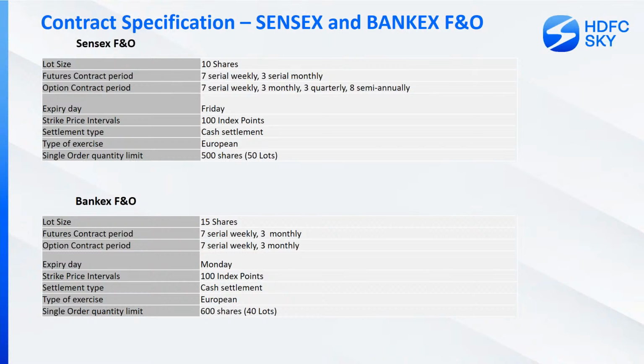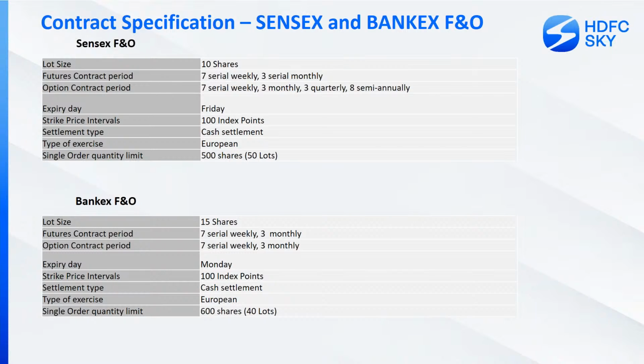So Sensex F&O: like Nifty futures and options, there are Sensex futures and options listed in the BSE segment. It has a lot size of 10 shares, and it has both futures and options contracts. Futures contracts you will get in both weekly and monthly. However, there is some liquidity issue in the futures contract. You can get decent liquidity in the current month monthly contract and only one series of weekly contract, but the rest are a bit illiquid.